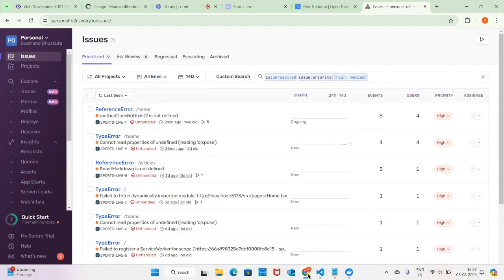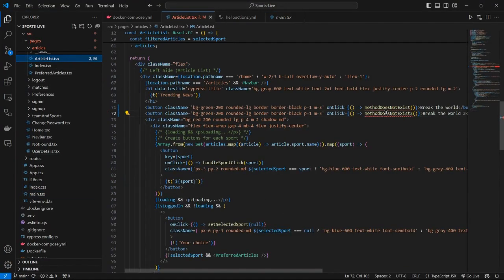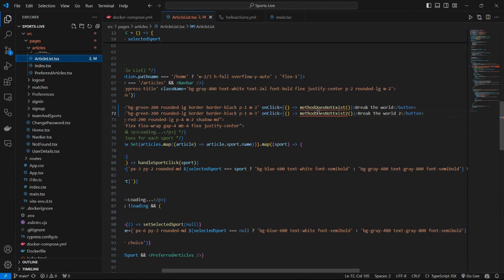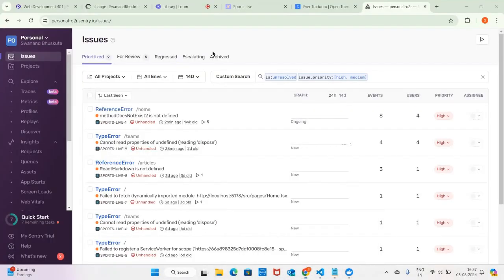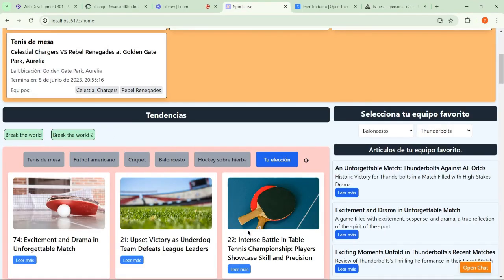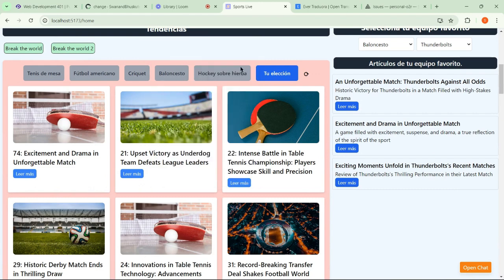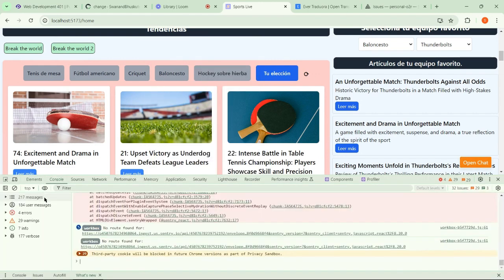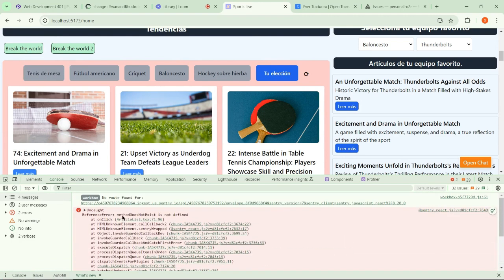So now we will inject a few errors deliberately and see how this works. So I have added these two buttons that say method does not exist, which call the function method does not exist. So if we click them, they will show errors. So we can see these two buttons here. If we just click them, we can see currently inside the console, if we refresh, currently there are no errors. If I click, we can see an error that is method does not exist.